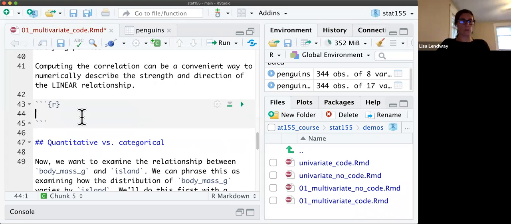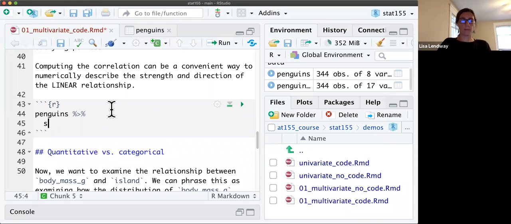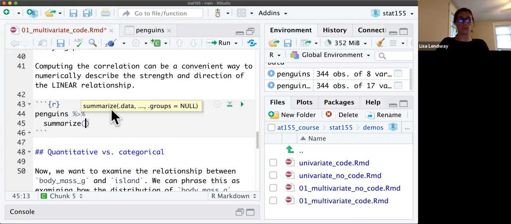Another thing we might want to do here, which I alluded to a moment ago, is to actually compute the correlation. So we can take our penguins data set and pipe into the summarize function, which you've seen before. Remember on the left, we need to name this new variable.